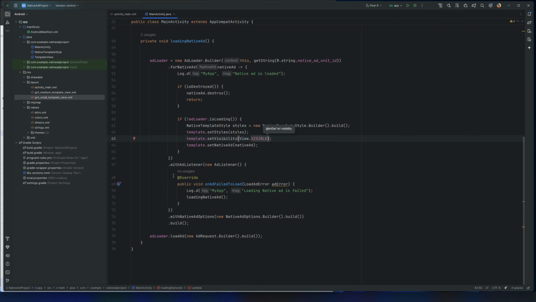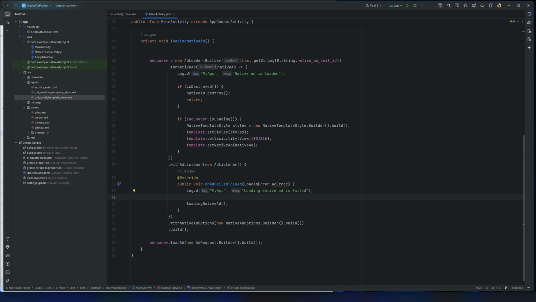And also here, if the ad fails to load, of course, we created a log to see the situation, and we recall for loading a new advertise. But also I would like to change back the template visibility to gone.